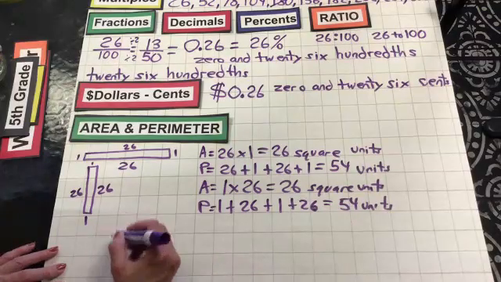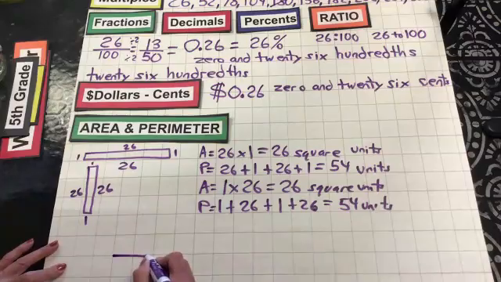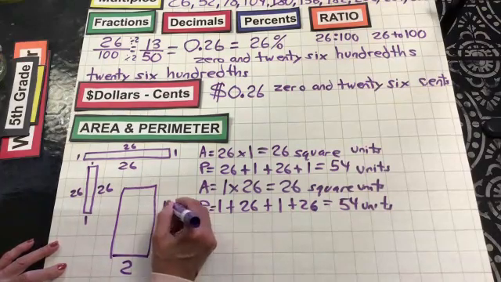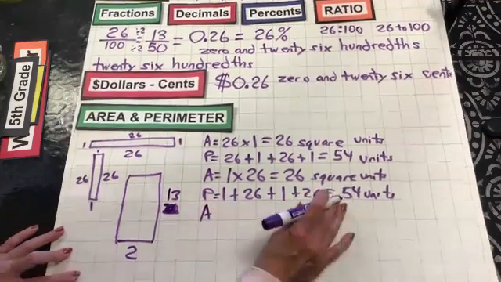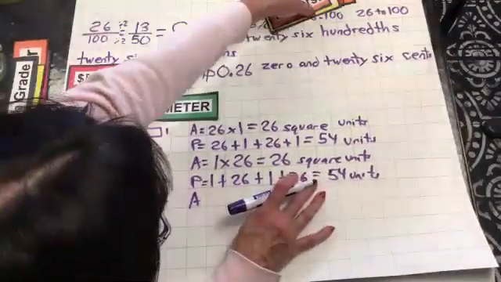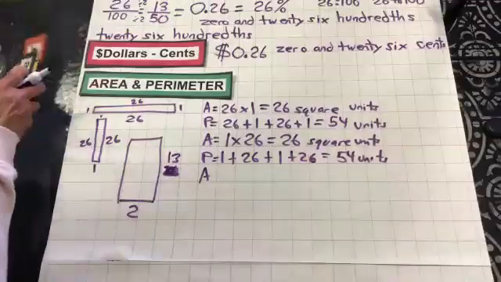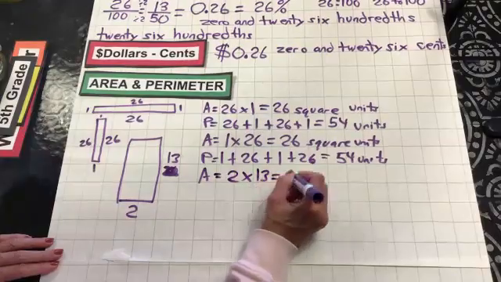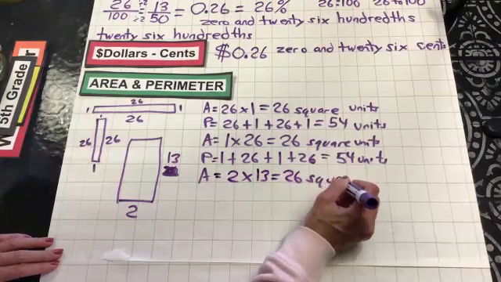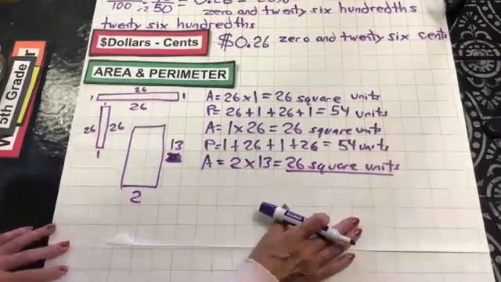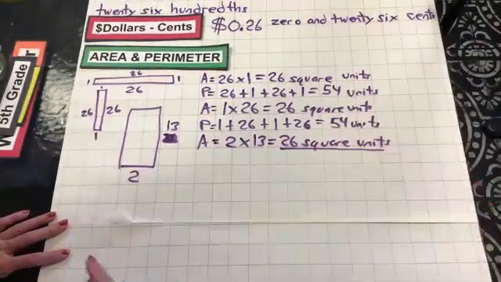All right, so the next category would be a 2 by 26. I'm sorry, X-nay that, 2 by 13. So area, and we'll move this up so you can see what I'm doing here as I play around with these numbers like you did before you came on here with me. 2 times 13 equals 26 square units. So we're utilizing the same square units every time. We're just putting them in a different form, a different rectangle.